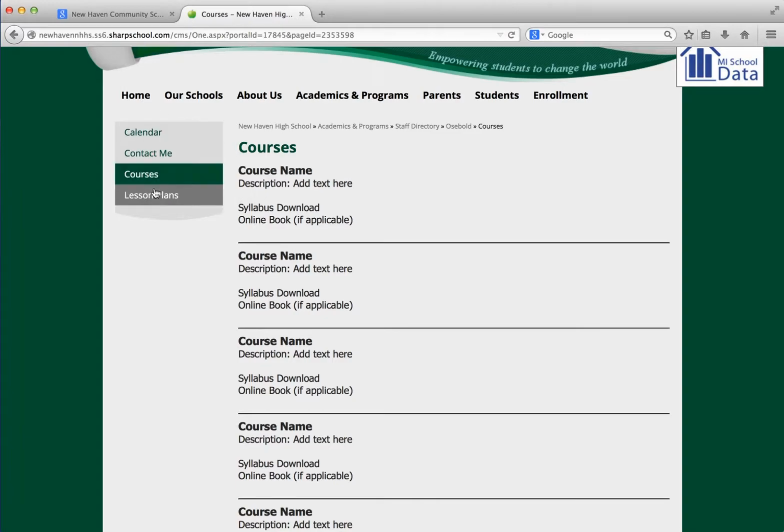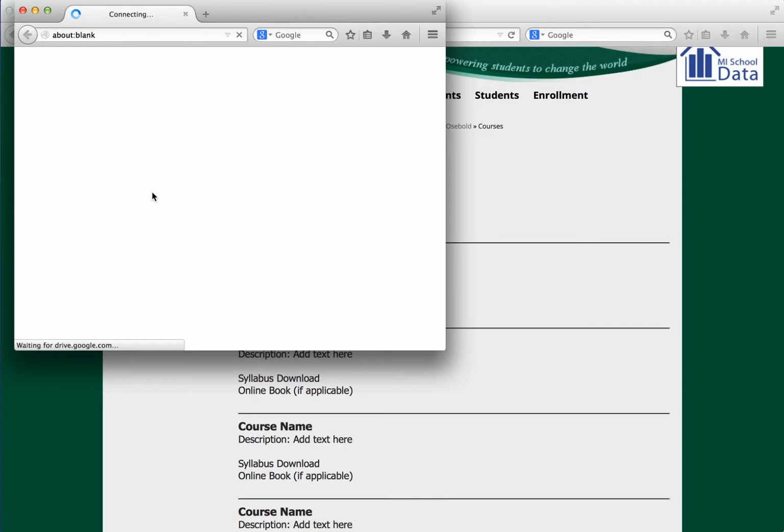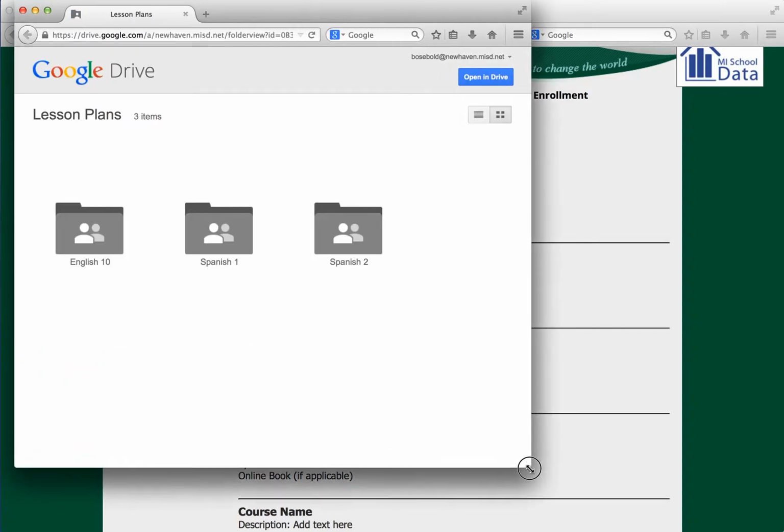The fourth one is lesson plans. If you click on that, it actually goes to another page. At the high school, we have been putting our lesson plans on our Google Drive. Pretty much the point of doing this is to avoid doing something 2 or 3 times. So if you upload them to your Google Drive, then the parents will also have access to see them. I have Miss Aprilli's actually right here. She does a nice job of keeping hers organized and always keeping them up to date. So that's why I used hers in this tutorial.